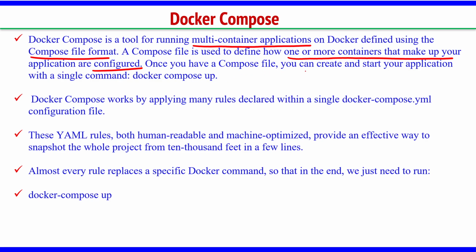You can create and start your application with a single command, docker compose up. That is it. What will happen now? That YAML file will be executed. In that YAML file, there are so many images, all will be initiated, right. Docker Compose works by applying many rules declared within a single docker-compose.yml file. I have a .yml file which will contain all the rules for all the containers, right.